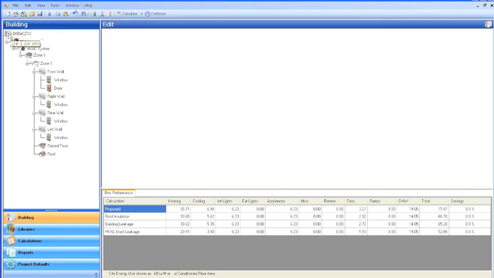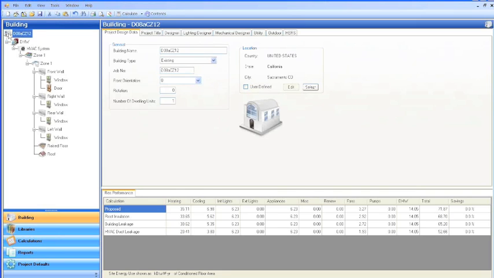So let's get started. We'll start at the top level of the building. The very top level of the building, in the first tab, is project design data. This is where you start labeling your building. You don't have to stick with what Energy Pro decided the name is. You can change it. And for every one of these levels, that's true. There's always a box that lets you relabel these things.